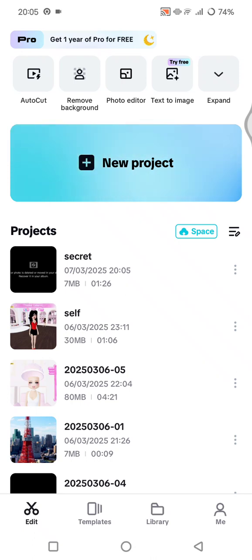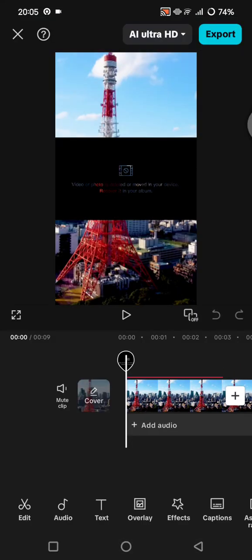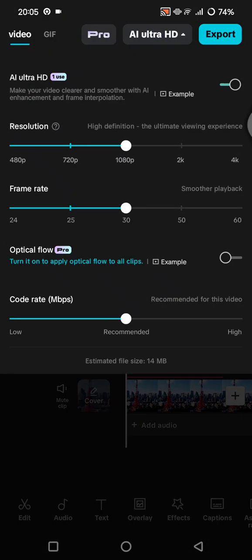Next, you can also disable the high frame rate. So higher FPS can cause audio lag. You can try lowering it. So before you export your projects, let's say this one's right here, you can tap on this one at the top, and here you can try to lower the frame rate. And after that, you can export and check if the issue is fixed. And don't forget to also update your CapCut to the latest version, because maybe there's a crash on the audio because your CapCut is outdated.